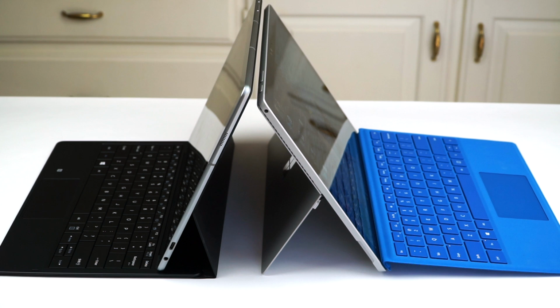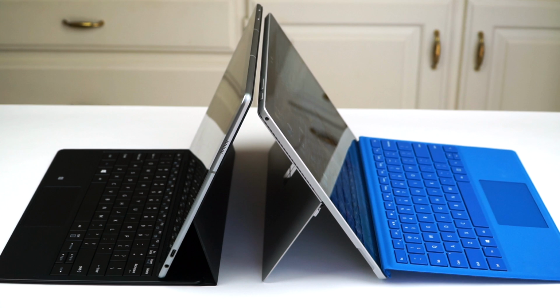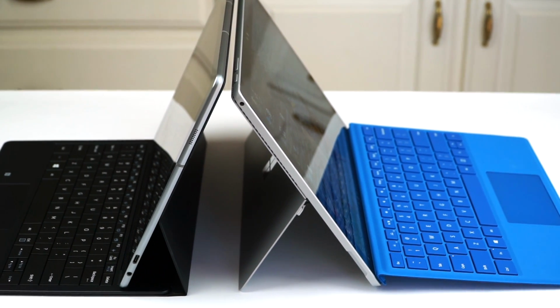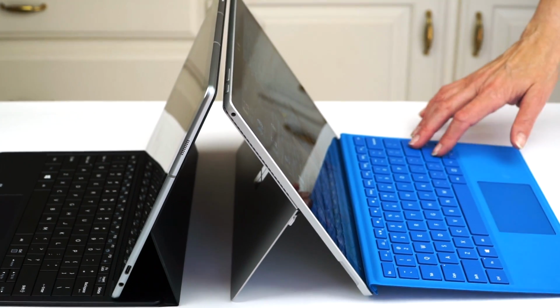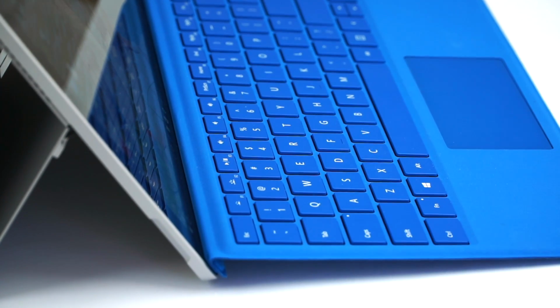Now, this might seem like an odd discussion to have about which of these is more of a laptop replacement. Surface Pro 4, if you're looking for something that's a laptop first, believe it or not, yes, it has that interesting design. We have the flappy keyboard here that detaches and all that sort of thing, but Microsoft did a really good job. The latest generation type cover is a pleasure to type on, and you have island-style keys, good separation. Not exactly a huge trackpad, but it's a very good glass trackpad. And it extends beyond that.